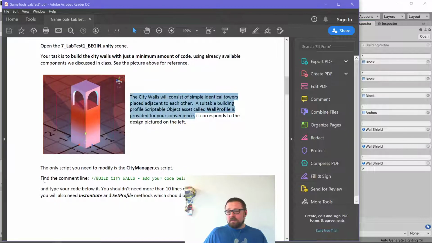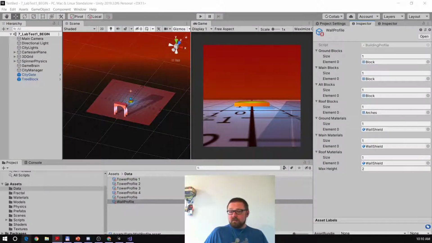Okay, and as it states here, all you need to do is write a few lines of code using a for loop, and also it states you need to use the instantiate and set profile methods. So one of the reasons I've set these problems like this was, I didn't want to test necessarily your coding skills at this stage, but I did want to see if you're following the course lecture and spending a little bit of the time with the code to understand it. So both instantiate and set profile were methods that we've created in class.